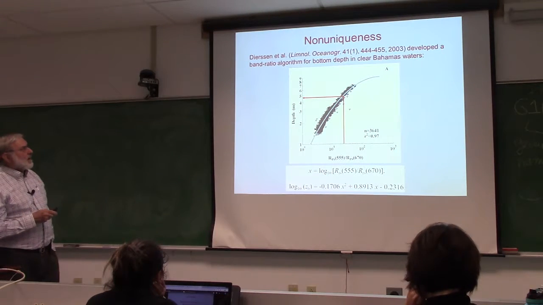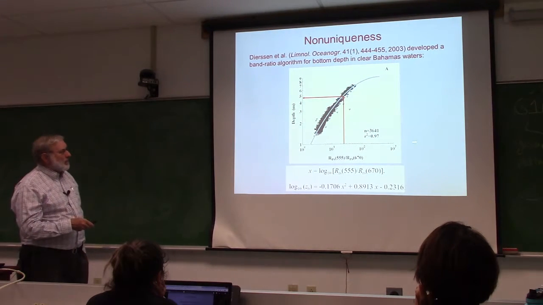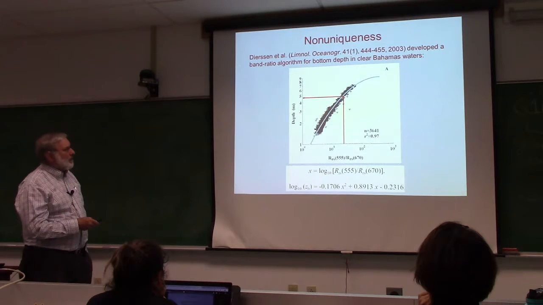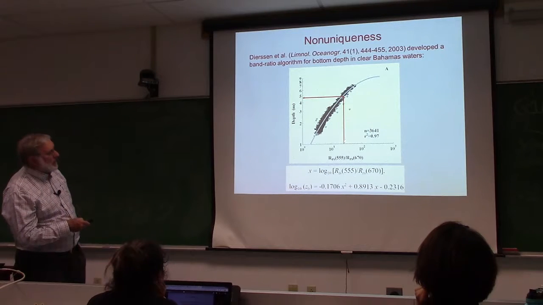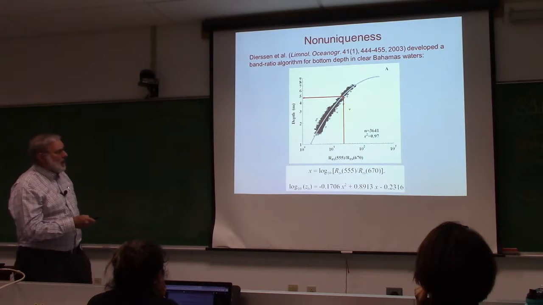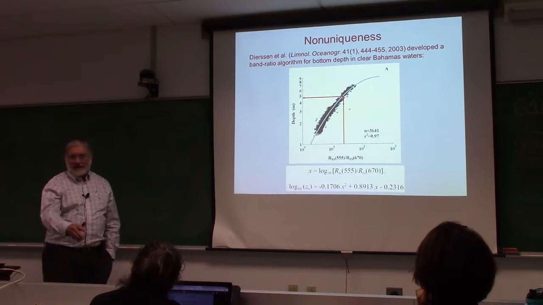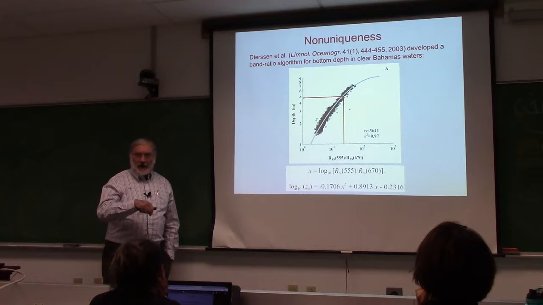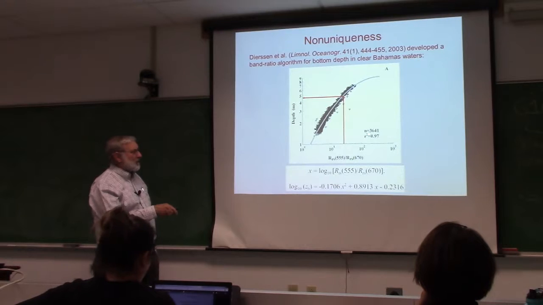Heidi Dierssen, top quality oceanographer, there was a field experiment where we were looking at bottom stuff, back around the year 2000. What she did was she had something like 3,600 measurements where they used an acoustic pinger to get the bottom depth. And this is water that's like 5, 10, 15 meters deep, very clear. But anyway, they had the bottom depth, and they also had hyperspectral measurements of the water leaving radiance and remote sensing reflectance at those points.